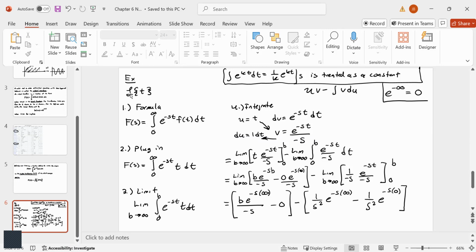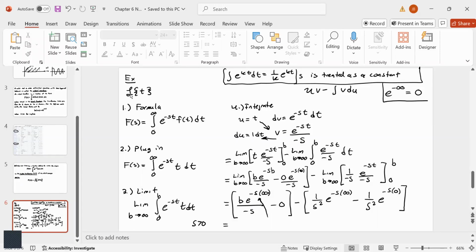Now, here's the thing. Depending on what s is, it will either create a divergent solution or a convergent solution. So if s is negative, right? If s were negative, then check this out. I would get a negative negative, which is positive, which would give me positive infinity. So if s is less than 0, it diverges, which is why you'll see this a lot when you're doing these. They will state that s has to be greater than 0 or a specific number for it to be convergent. So s is greater than 0.